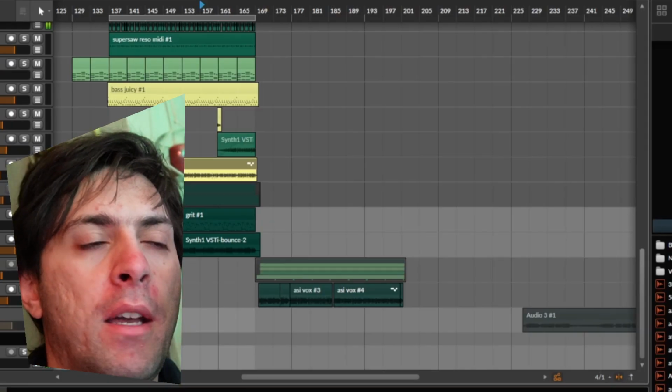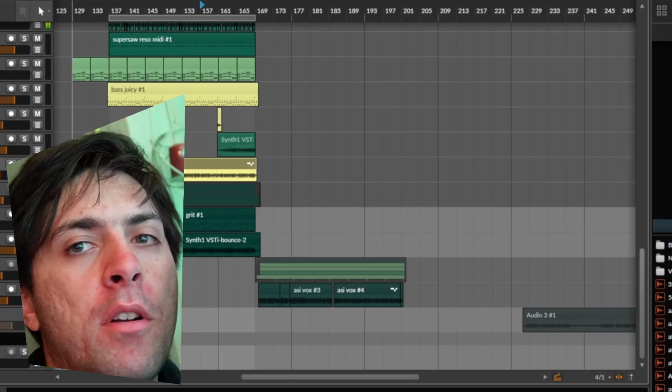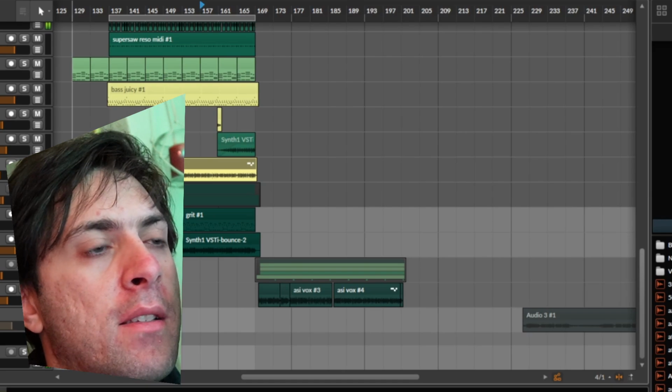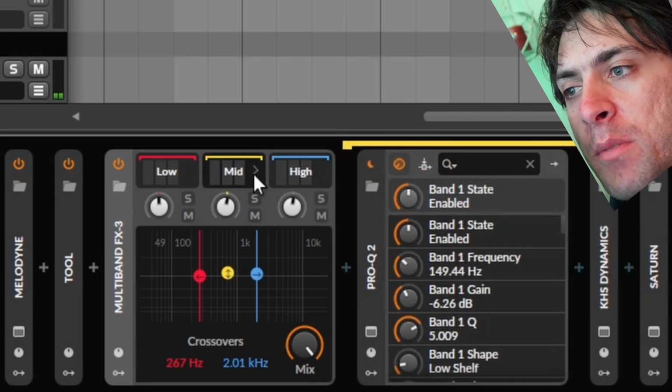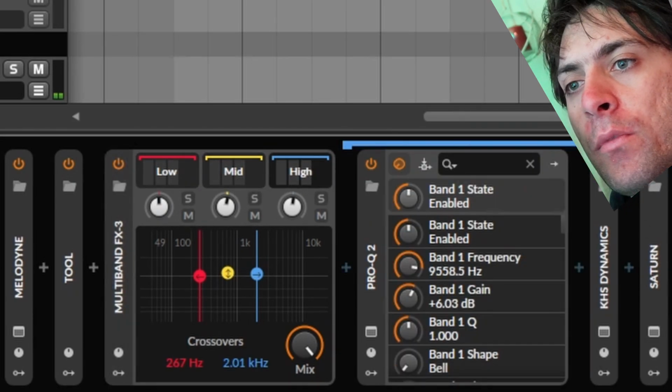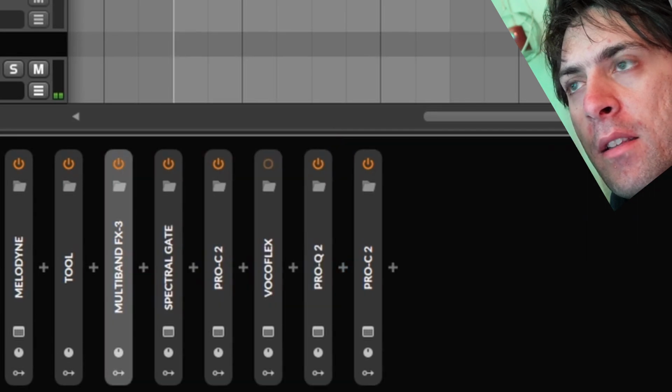Alright, I'm back here and the next topic I want to talk about in regard to Vocoflex is how it fixes spectral balance. You can see multiple plugins here that try to help me fix the spectral balance of my cheap dynamic microphone, and if I turn off Vocoflex, I'm getting that far.